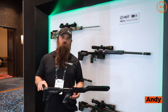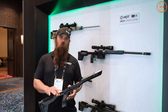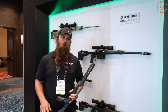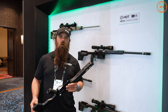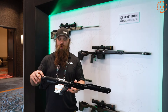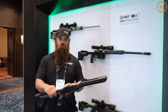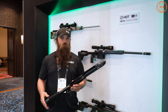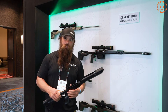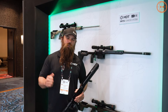We're looking at the HNT 26 — this is going to be the lightest chassis on the market. It's available in a folder or fixed option, and has an Arca rail molded directly into the carbon fiber, which is awesome for coyote hunters or anyone hunting off a tripod. It features a carbon fiber front, carbon fiber tail, carbon fiber pistol grip, and a magnesium center section. It's going to be really accurate and give you that super lightweight option when you have to carry the rifle on hunts.